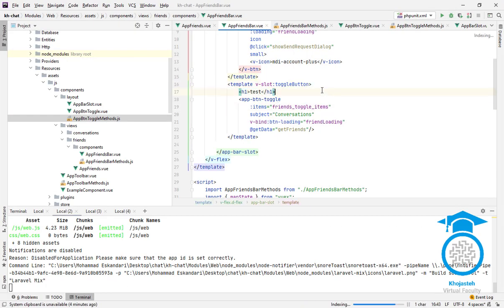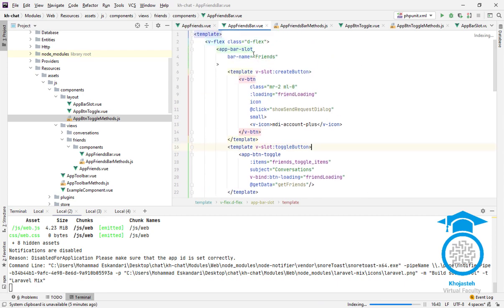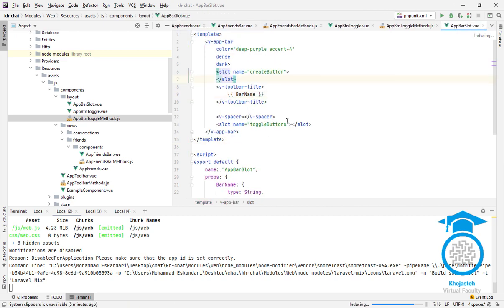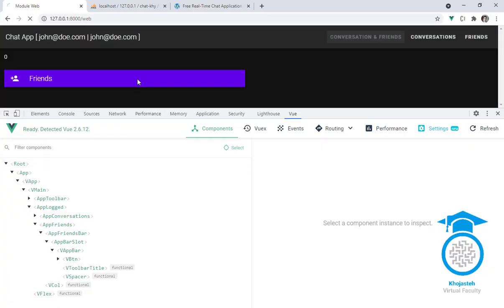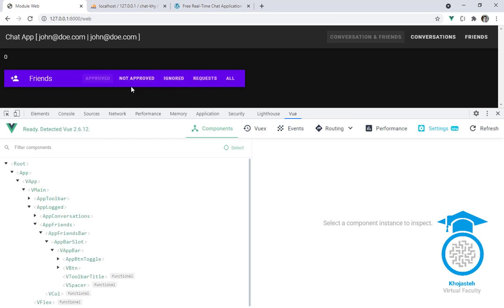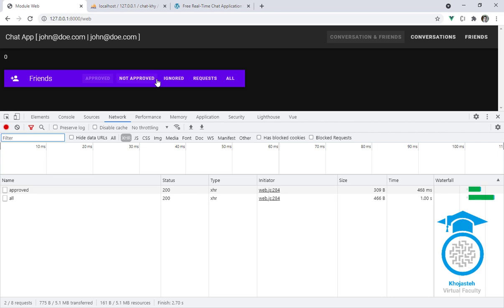So the problem is not here. Let's check our slot, our slot, toggle buttons. This is toggle button. Now let's try again. Great, I've got the list of friends. Not approved, ignore request. Let's try to check one of them.